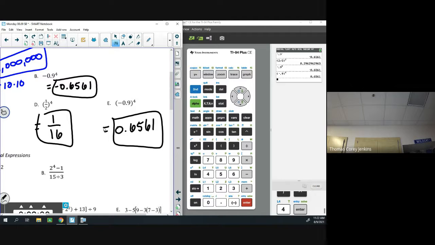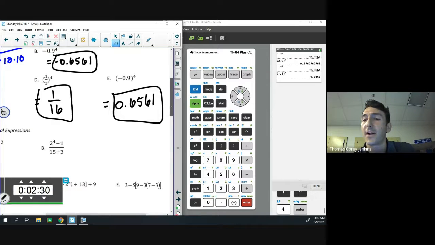Now, not that we really need to get too far into the weeds, but why that's true is because here your base is technically 0.9. So this is like negative 1 times 0.9 to the 4th. Here your base is negative 0.9, right? So don't think about 0.9, but think about 4 negatives: negative, negative, negative, negative. What do 2 negatives make when we're multiplying? Positive, right? So really you have a positive times a positive. So that's why the parentheses make a difference, okay? But your big takeaway should be details matter with the calculators, right? So pay attention to those little details.